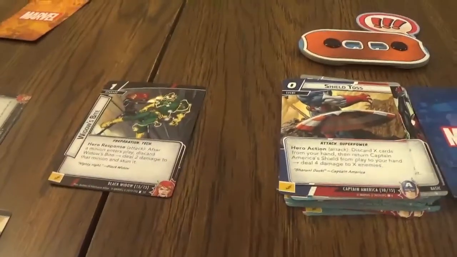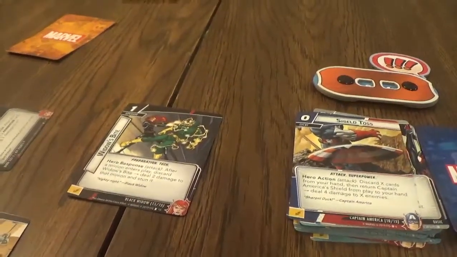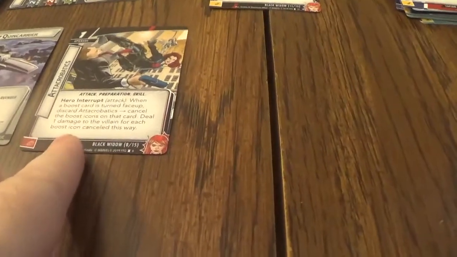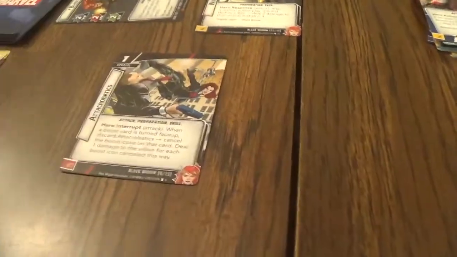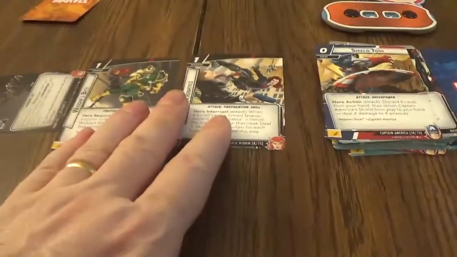I want to play Widow's Bite again, so I'll use this Safe House 29. Do that. And then I think I want to play Acrobatics for 1. When a boost card is turned face up, this card cancels the boost icons on that card. Deal 1 damage to the villain for each boost icon canceled that way. Okay, I think I'm going to do that.